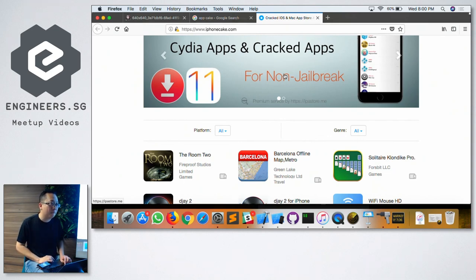So is your phone jailbroken? No, it's not jailbroken. Firstly, the IPA file needs to have the DRM removed. There's a complex technique to do that that requires a jailbroken phone. But there are people in the community who jailbreak the apps and upload them online for you to download. Yeah. So once the DRM is removed, you can re-sign it with your own developer profile, and now you can install it onto your own phone.